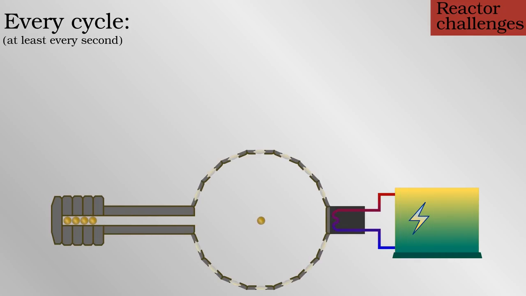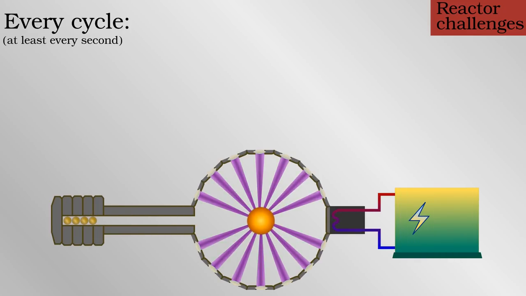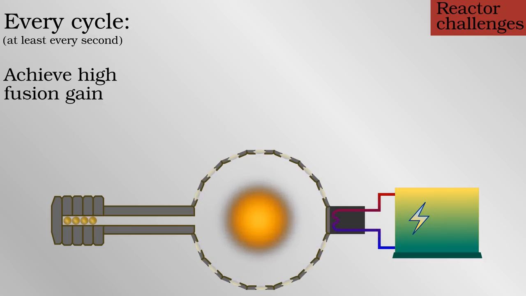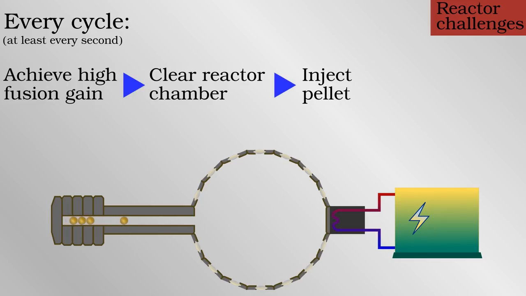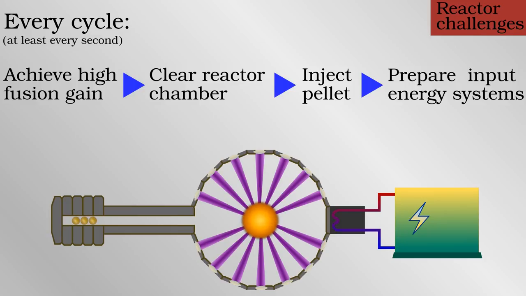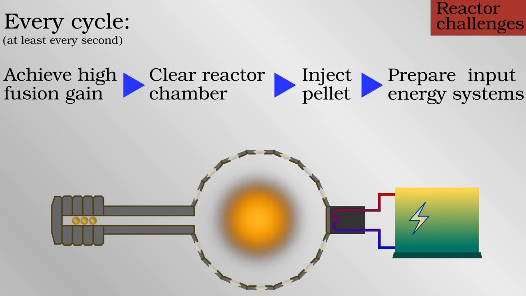Even on paper, this is a tricky prospect. Every cycle, a fuel pellet must undergo fusion to achieve the required gain, overcoming any instabilities. The reaction chamber must somehow be cleared of any residual plasma and debris, at least to the point that they don't get in the way of the next cycle. For laser fusion, pellets must be fired into the chamber at a sizable velocity, and then detonated precisely in the middle of the reaction chamber. All the power systems must be ready to discharge again, whether that be powerful lasers, capacitors, or whatever. Dealing with the cyclic stresses is also likely to be a major engineering challenge.